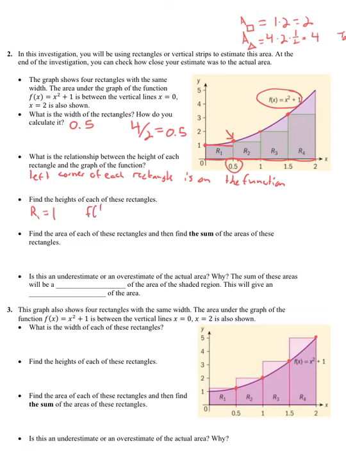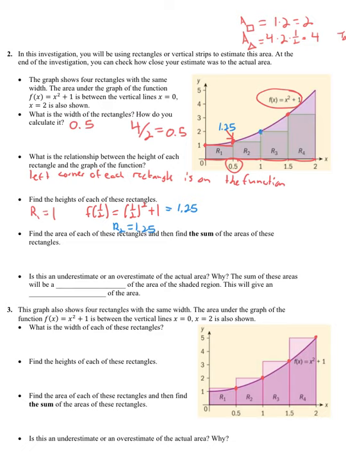I can plug it in to the equation, and I can find that 1/2 value. So when the x value is 1/2, what's the y value equal on this curve? Because that's the left-hand corner. And that's what I want to do for this first one. So it becomes 1.25. That'd be the height for rectangle 2. Rectangle 2 height is 1.25.